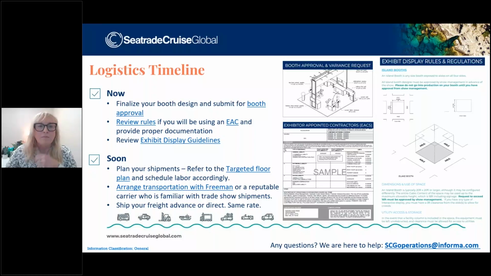For the booth approval, we're looking for things like height, hanging sign height, your structural integrity, line of sight violations, fire code violations, display rules. The International Association of Exhibition and Events sets the guidelines to promote consistency and continuity among North American events, so any variation to those guidelines requires approval. You'll see in the exhibit display guidelines there are different types of booths, defined as island booths or split island booths. All of the rules and regulations are specific to your booth type.